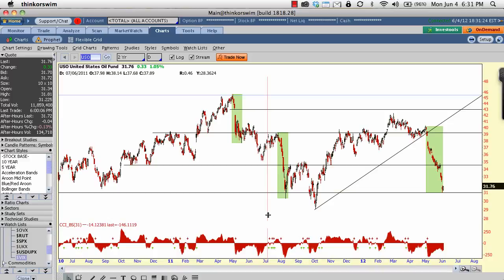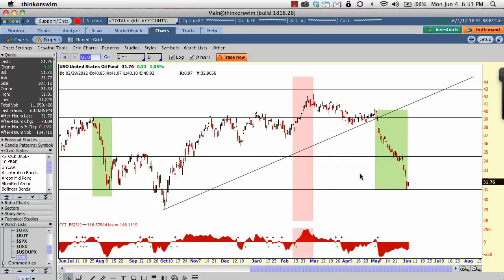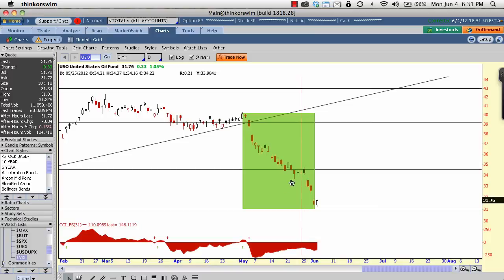Before I do that, I wanted to jump at the USO chart. I think this has been one of the coolest charts to watch in the recent correction, quote unquote, that we've had. And I got to admit, I thought it was bottoming out a couple days ago when I sent out that other video update, and I said I was waiting for it to really show that it was going to take control and move higher than 35, right? Kind of break out of this downtrend. And boy, it didn't do that at all. It just continued to fall.